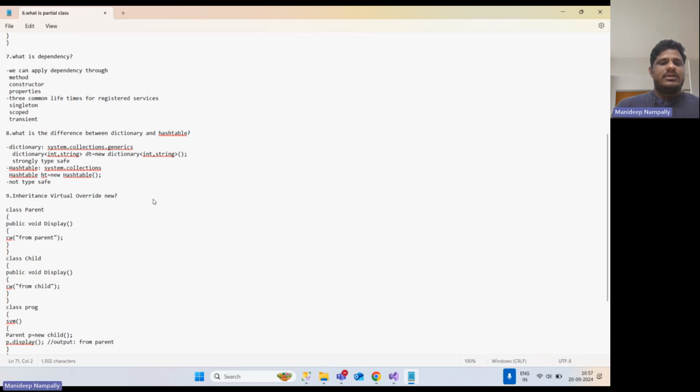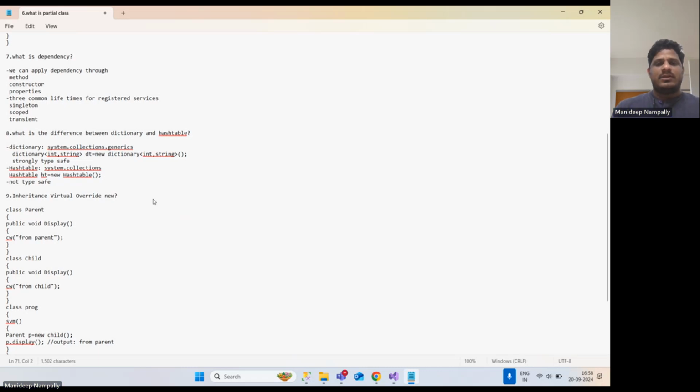The next one is, what is the difference between Dictionary and Hashtable? The main difference is that Dictionary comes from the namespace System.Collections.Generic, so it is a generic type, and Hashtable comes from the namespace System.Collections.